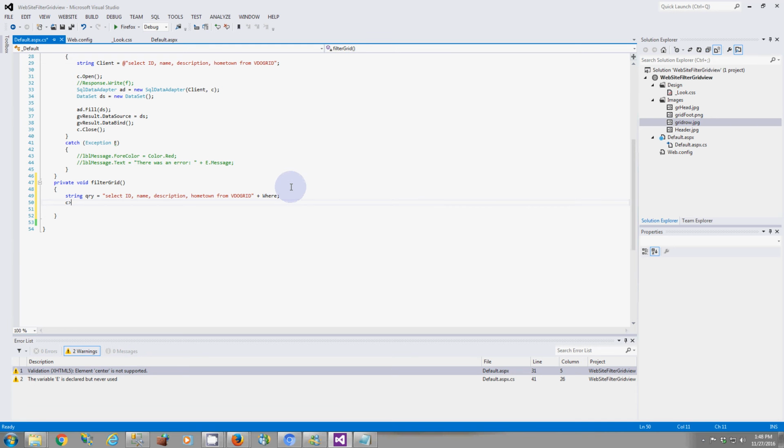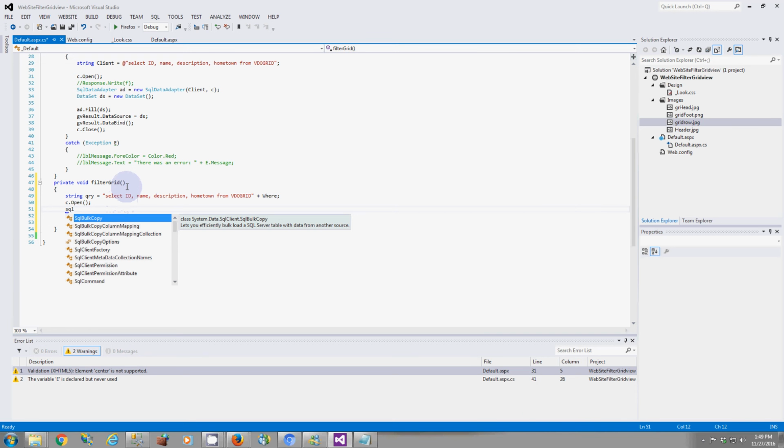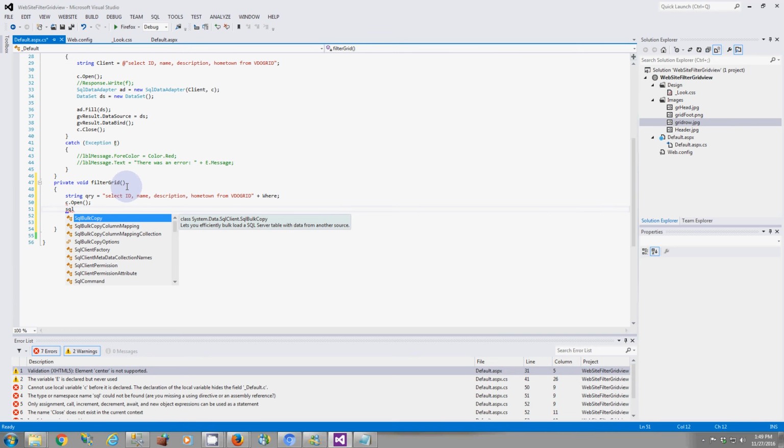And I'm also going to close the connection. So in between the open and close connection, I'm going to write my ADO.NET code to actually reach the database to be able to filter the data. All right.